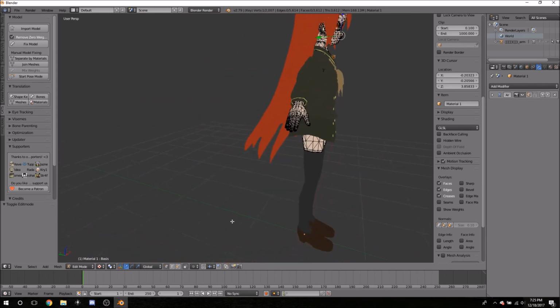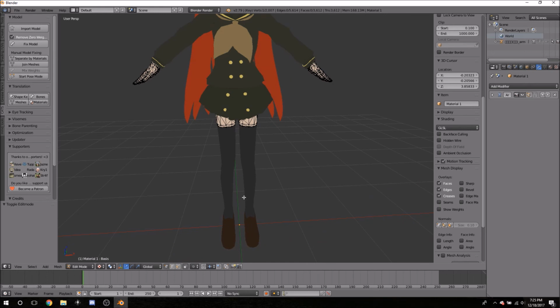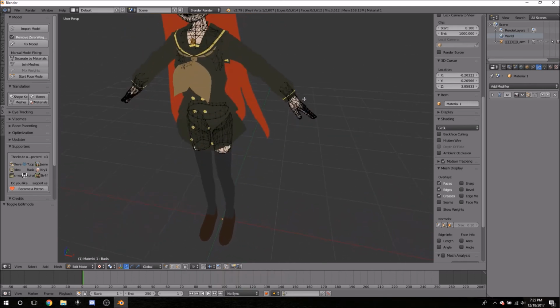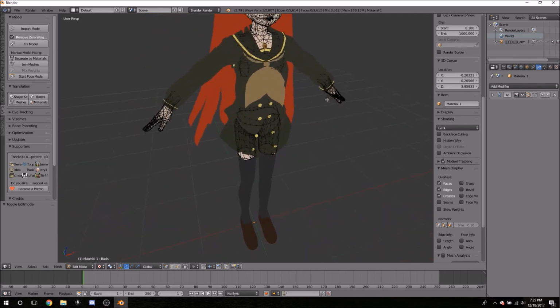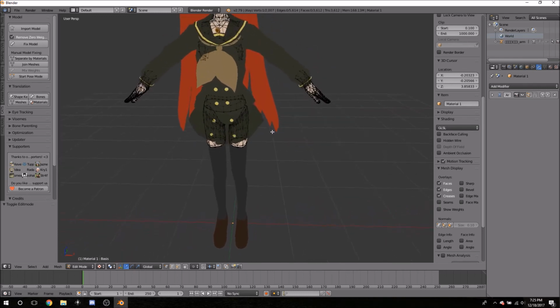So, I'll show you. Right down here at the bottom, whenever you have edit mode selected where you can see your polys, there's this little box icon that looks like a boxed version of the mesh texture. You click that and you can see through your other meshes, and that is extremely handy. So here we can see that the underwear is one mesh, and that's great.